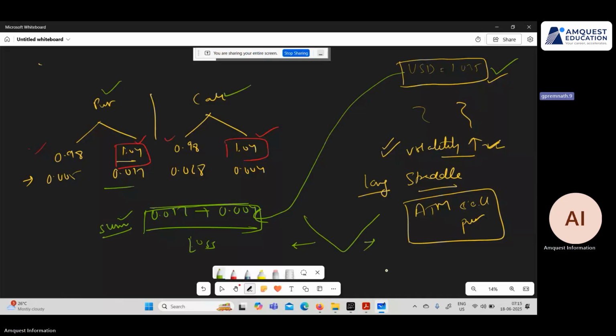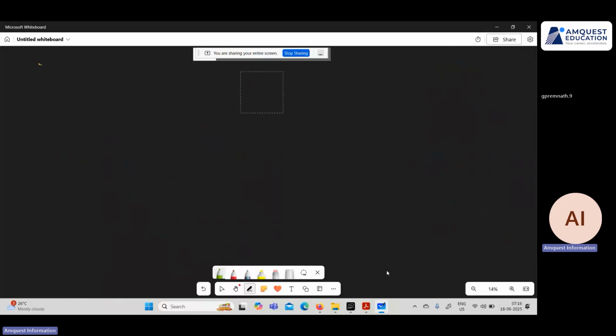The problem with CFA is that they give you lengthy paragraphs, right? And then if you read it all in one go, at the end of the last line, you will think, oh, this is very complicated, I don't know where to start. So let's just break this down into small parts and then see what we can do.